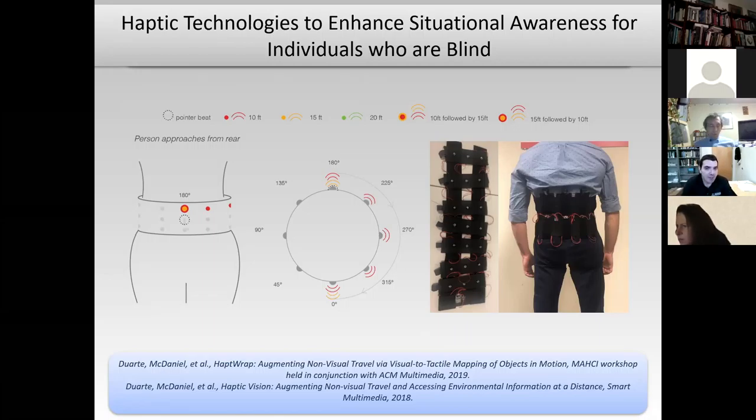And the results have just been incredible so far. The pattern I have here is a person approaches from behind you, goes around you, and then moves forward. People who are blind have tried this, and with no training on the more complex spatiotemporal patterns, these scenarios that I have here on this slide, these brand new situations that they've never encountered, these new patterns, they can recognize on the first try and understand them.